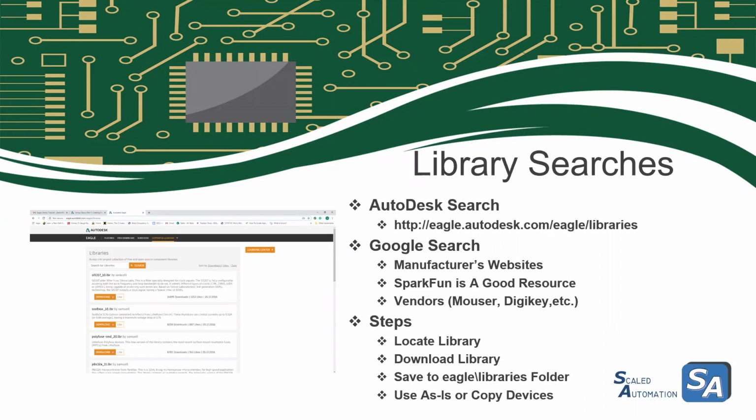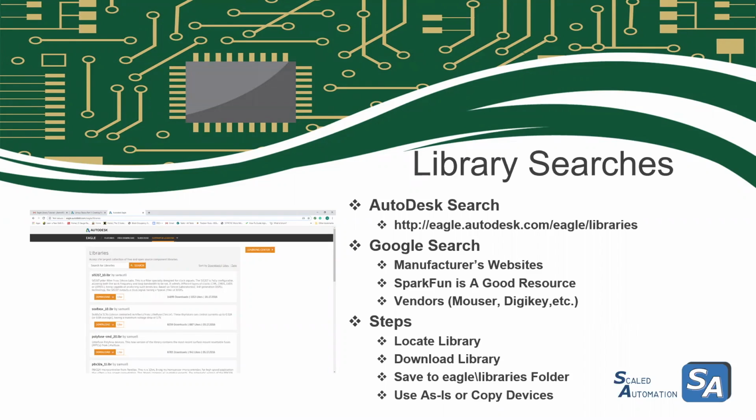And then vendors, this is another one that's interesting. I use Mouser and DigiKey a lot for sourcing my parts, and Mouser in particular has a subscription service, free to the users. When you are browsing for parts and you go to their parts page, they have a place for you to download CAD libraries, and it includes Eagle. So you can add that to your library and pick up parts that way as well.